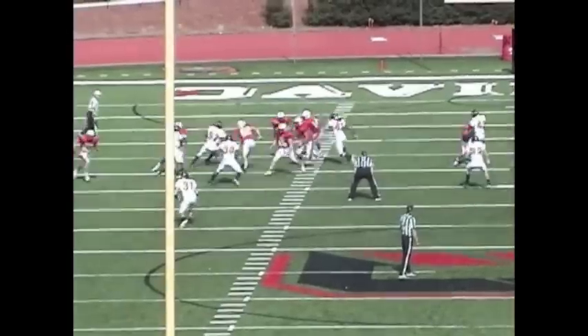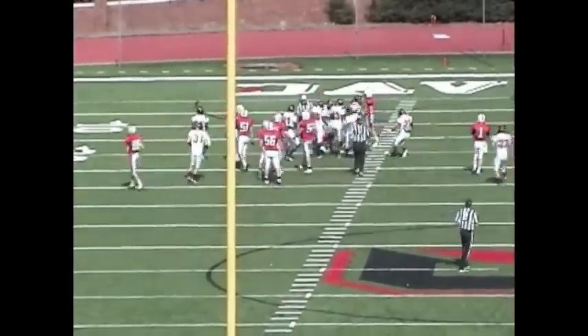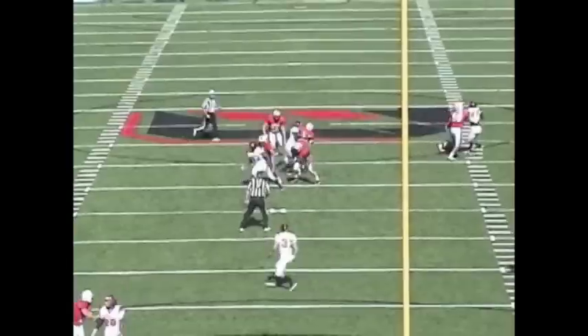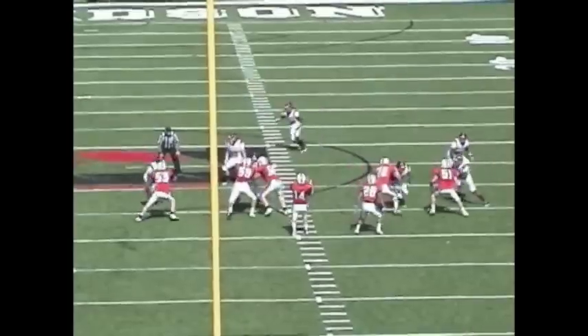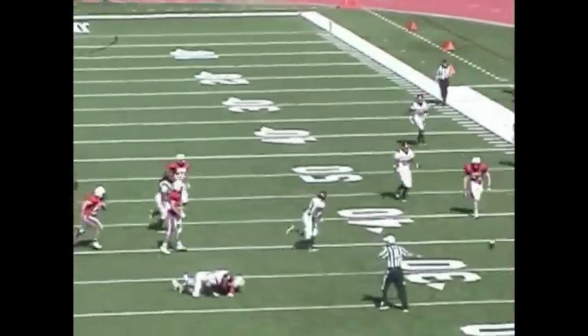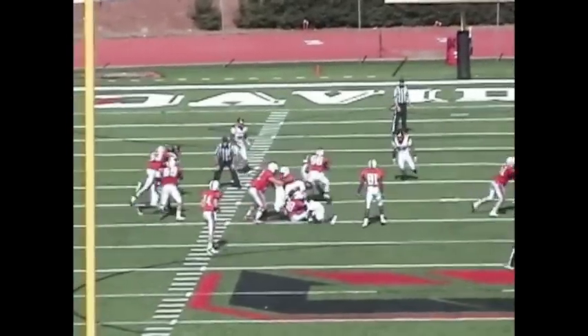Defense was big for Campbell early. Here was a big tackle by Torian Lynch as they kept the Davidson offense at bay. Hassan Williamson with the big sack on the quarterback, and the hard hitting would continue. Michael Rudusel had a sack of his own. It was ruled an incomplete pass after that big hit, and Matt Ferris with another hard hitting tackle.